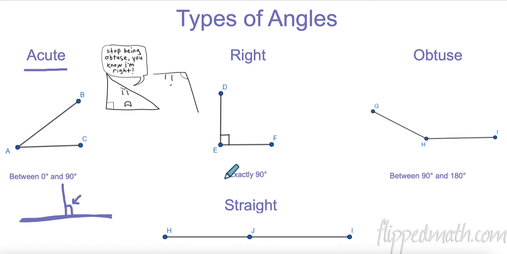Right angle is exactly 90 degrees. So whenever you see an angle here and it has that box, that is a right angle. So angle D, E, F is a right angle. It has exactly 90 degrees. No more, no less. An obtuse angle is bigger than 90. So it goes way past 90, but less than 180. So less than this straight line. So it's between these two points. So more than 90, but less than 180. And a straight angle is exactly what it says. It's a straight line. But a straight line has 180 degrees in it. That has 180 degrees. Exactly 180 degrees. No more, no less.